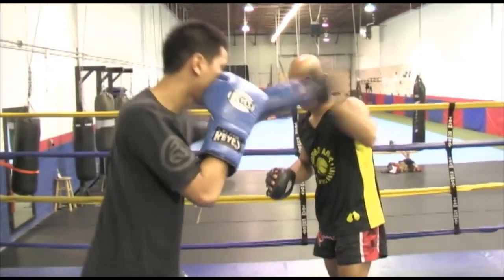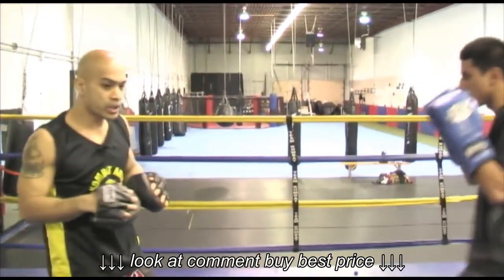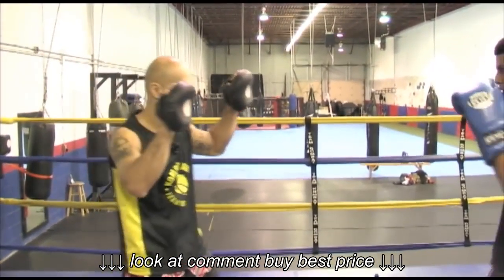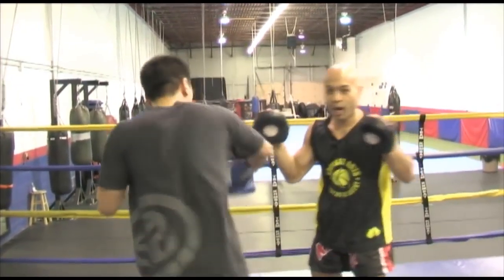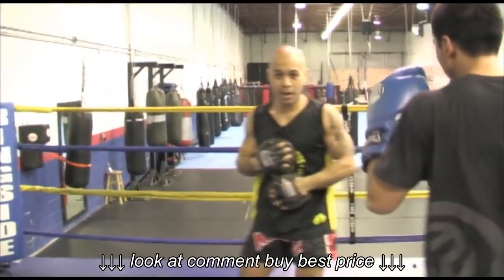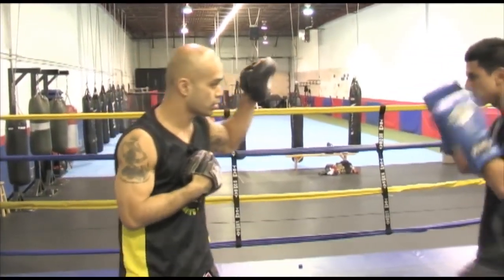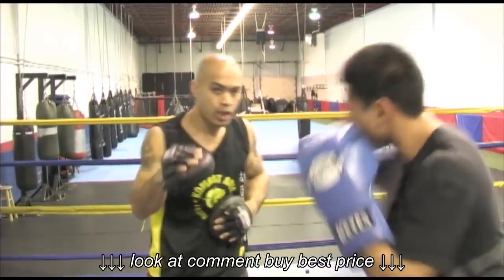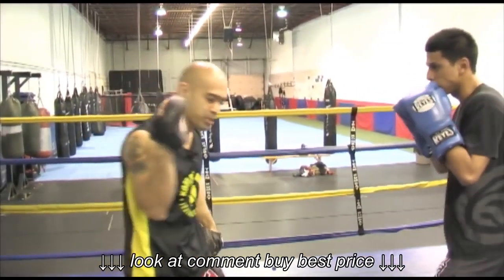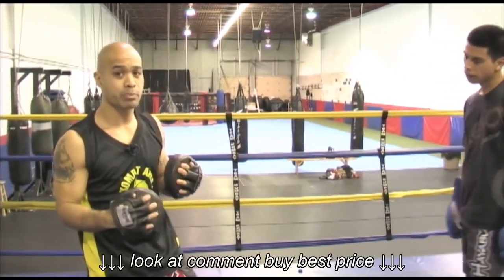So if we move around a little bit here, it should look like this. Notice that I don't just walk around the pads like this — it gets kind of boring. All I am is a glorified walking punching bag. I want to flash the pads, so get him used to seeing that target and reacting to that target. Notice, I'm slapping back a little bit to give him some resistance and also protecting my body as much as possible.